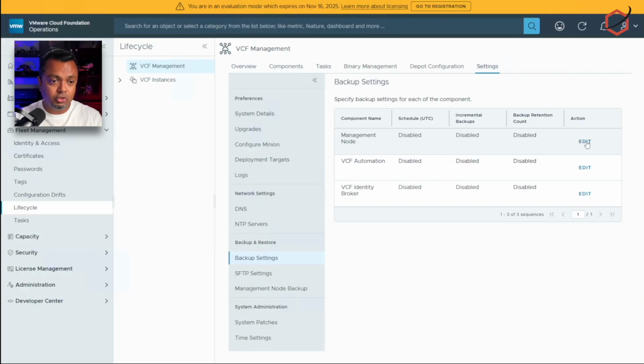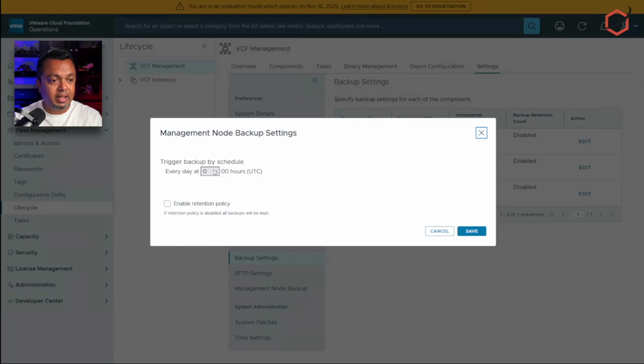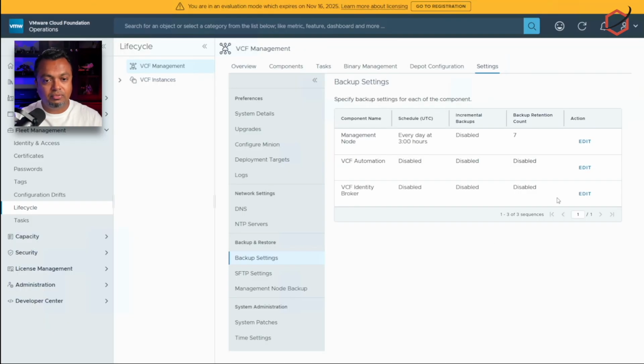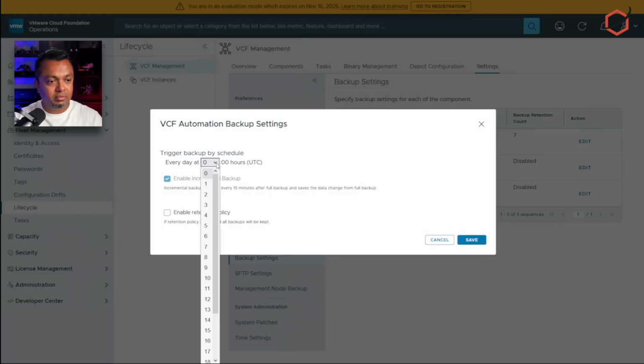So let's click on the first one, the management node. Let's click on edit, enable retention policy, and we will say every day at 3 o'clock, it needs to create a backup and keep, for my case, 7 last backups. Click on save. Now that's enabled. We'll click on edit for the next one as well. Let's do 4 o'clock.